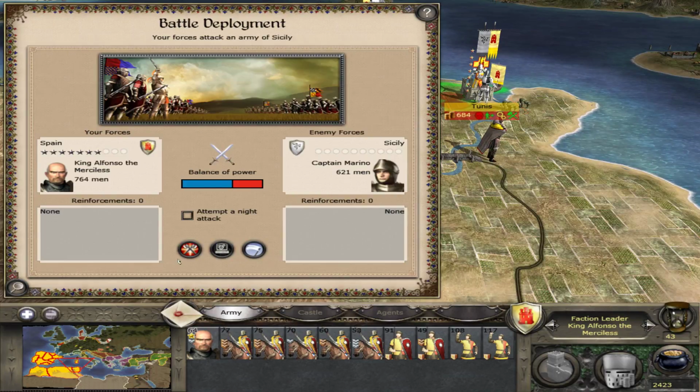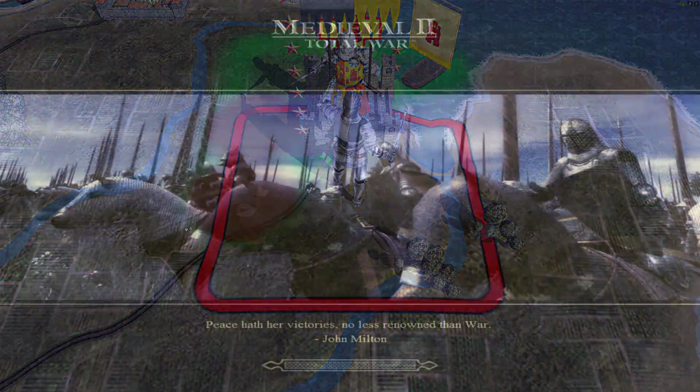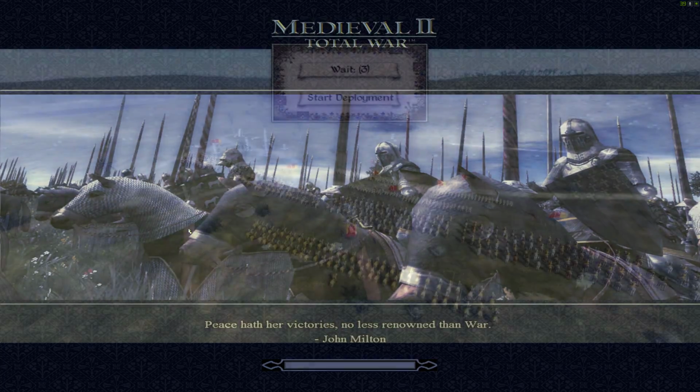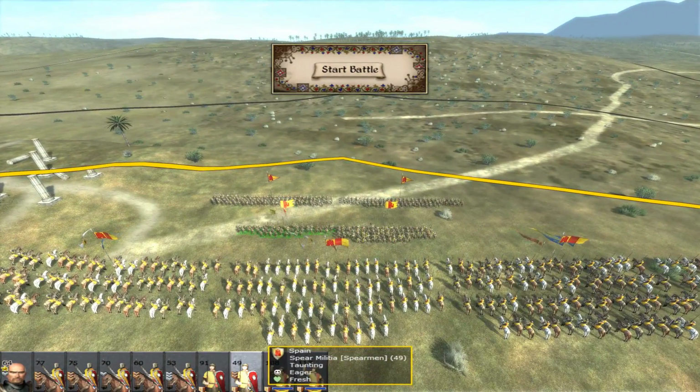My general outclasses them all. It should be fine. Kill them all, men. My spearmen are just going to be there to hold the line for a few moments, while my javelin men do some damage. I don't know. It's all going to be down to the cavalry anyway, because my infantry cannot win this fight. It's impossible.